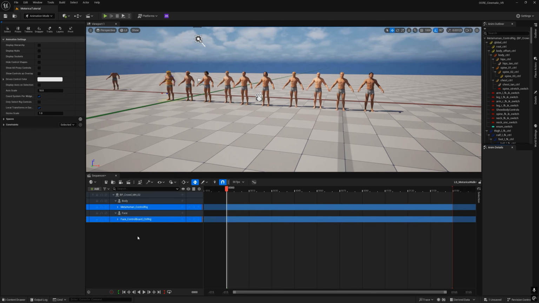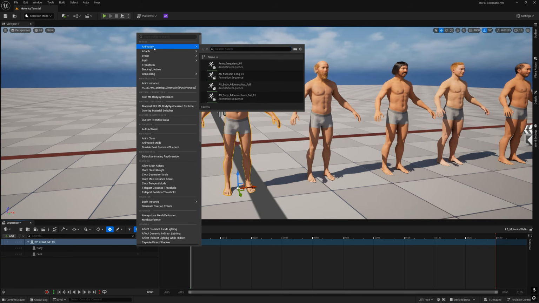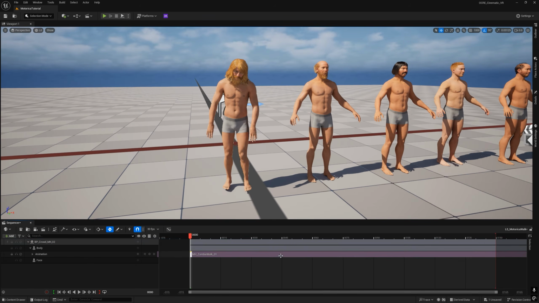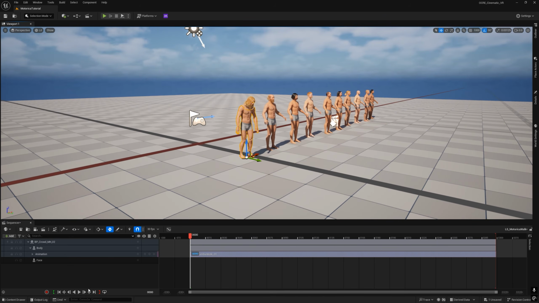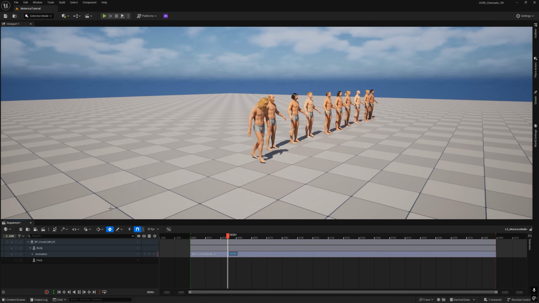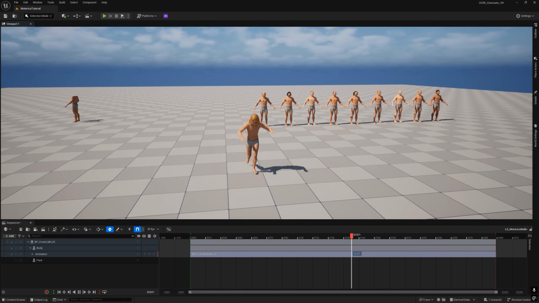Delete the control rig and start from the first walk animation we created. Click on the animation track and press F to zoom on it. The animation looks pretty good.